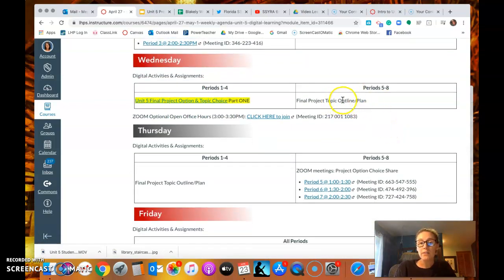Then you guys are going to have a little bit of time to outline, plan, look through examples, read through those different guides that I showed you in the module, etc. It's your chance to digest now that you've picked your topic, to explore, to find examples online, etc.